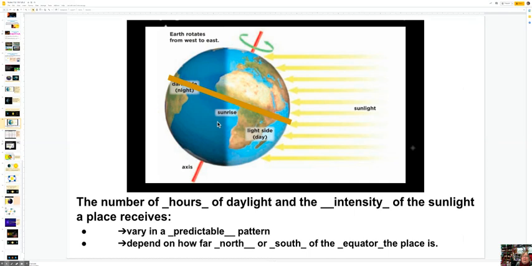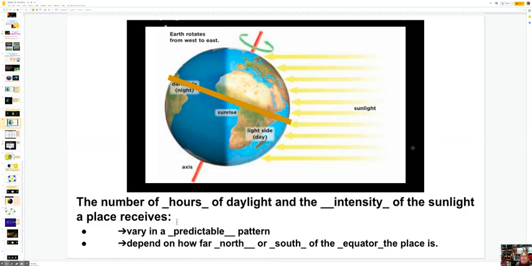Now, kids, the way that the sunlight hits the Earth is pretty important. It determines how long our days are. Kids, it determines how much energy we can expect. We just put in all of those solar panels, and kids, we're going to be putting in more of those. So it's kind of important.